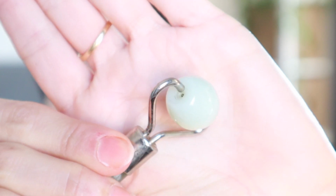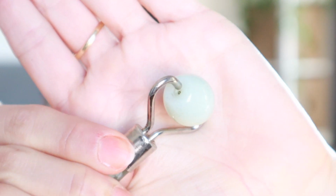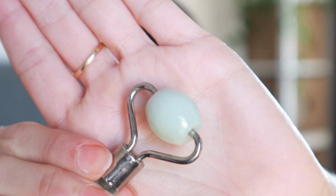The other thing is, what I found is that it is worth it to pay a little bit more for this, because the stone itself is not perforated. So this can come off sometimes on cheaper rollers. Even this little one does. Let me see if I can pull it off. See how the stone is not perforated and it's just kind of held there? The higher the quality of the roller, the more it'll stay there. This has come off sometimes, but nothing bad that I can't put back in, and it never comes off as I am working with it. I've seen other lower quality rollers where the stone does come off frequently, and then you can't even use it. So if you're gonna invest in something like this, just make sure you're getting a good one and read the reviews for sure.